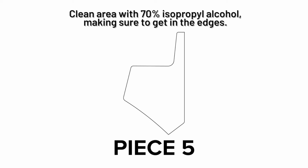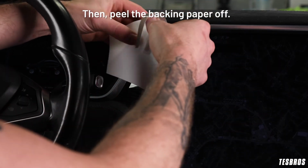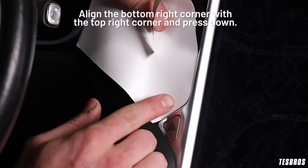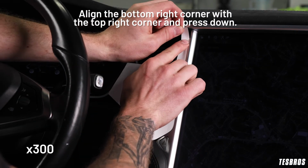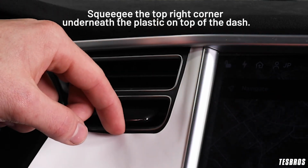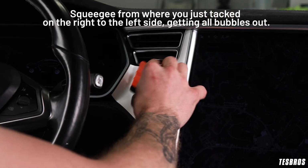Clean area with 70% isopropyl alcohol, making sure to get in the edges. Align to get the right orientation. Then peel the backing paper off. Align the bottom right corner with the top right corner and press down. Squeegee the top right corner underneath the plastic on top of the dash. Squeegee from where you just tacked on the right to the left side, getting all bubbles out.